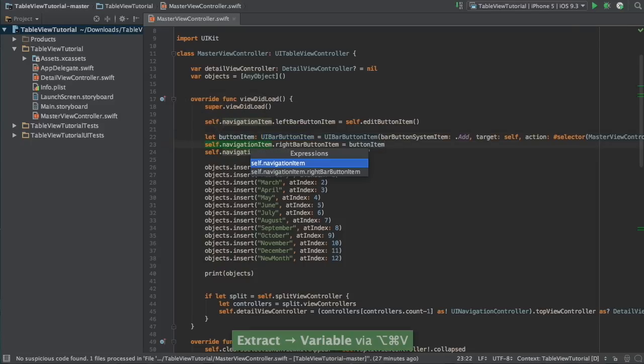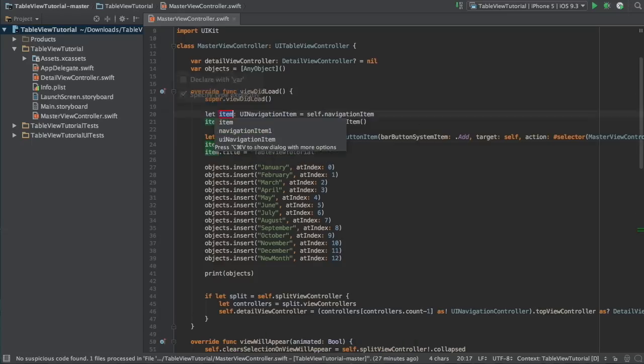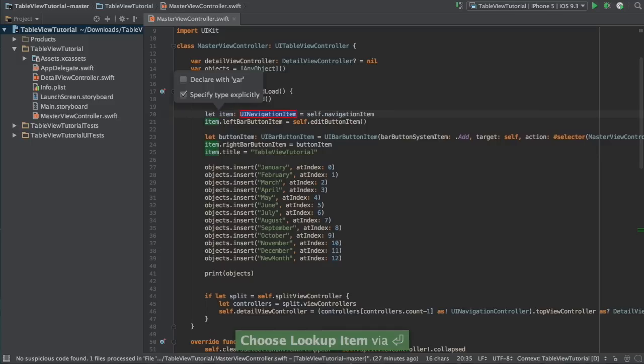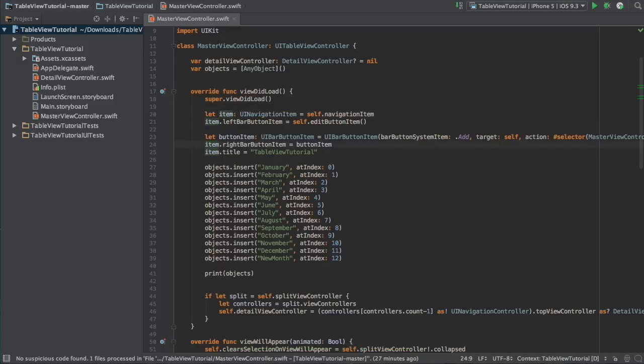And the feature is even more powerful. In this case, we're going to extract a variable from multiple instances. Using the same command, we can update all three current instances, get the new variable, and have the same options. And we can see all instances have been updated with the new variable created.